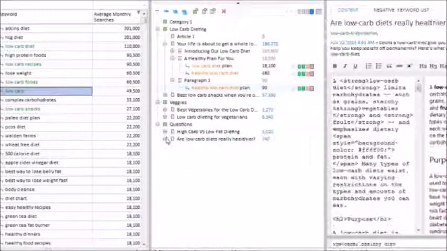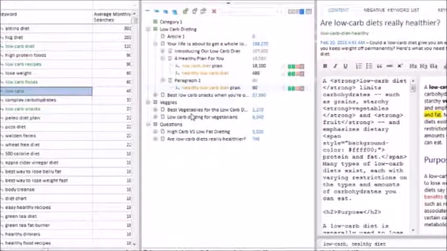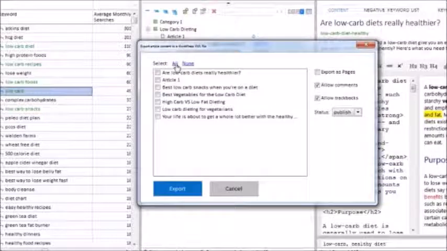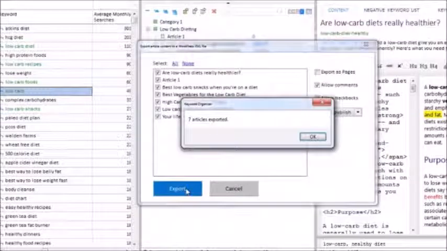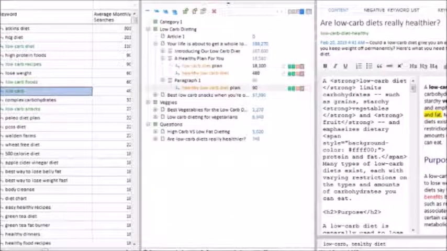And then once your content is actually done, you actually have to get your content to the website. And you can see we have a native WordPress exporter here. We can actually export a WordPress XML file. If you don't know what that is, it's just a file that contains all of your content. So when I select all my articles and click export, I can just name my file, and then the 7 articles were just created, and then I can just go to my WordPress installation, and I can just bring in that file, and all of my articles will be instantly published to my WordPress website.